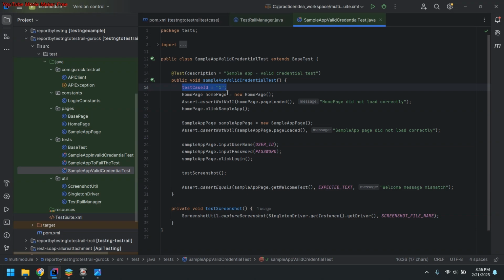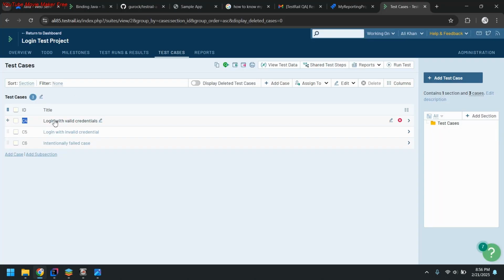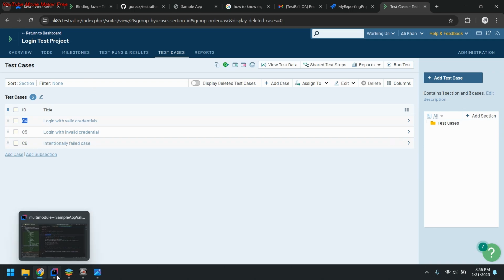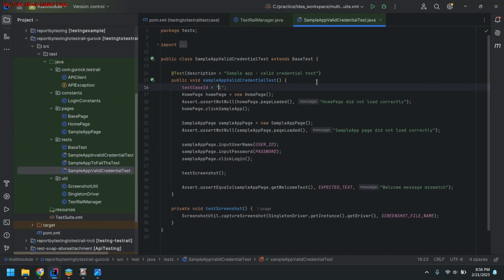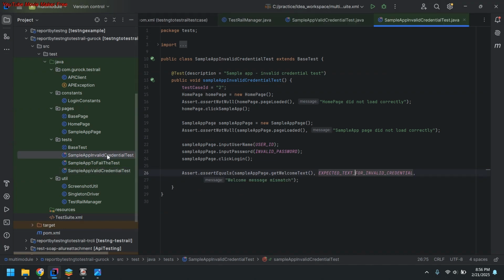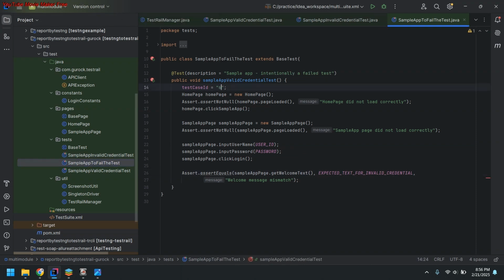So the valid one will be not C4, it will be 4, 5 and 6, right? My valid one has ID 4, my invalid one has ID 5, and the intentional fail has ID 6.